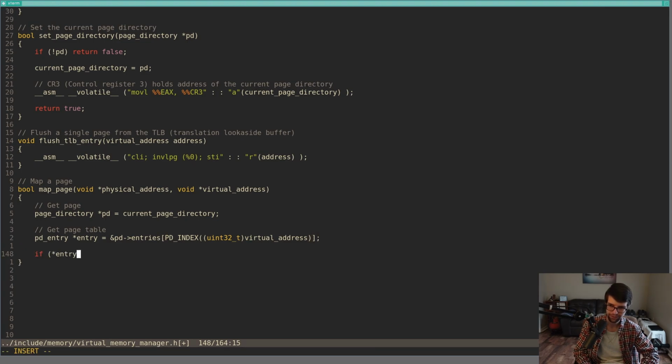If that entry exists and it is present and accounted for, so basically if the entry and present equals present, so if the first bit is set, effectively is what I'm doing here. I could do test attribute because I did make that function, but I didn't do that, so maybe I can do that later. Use test attribute for this check. All right.